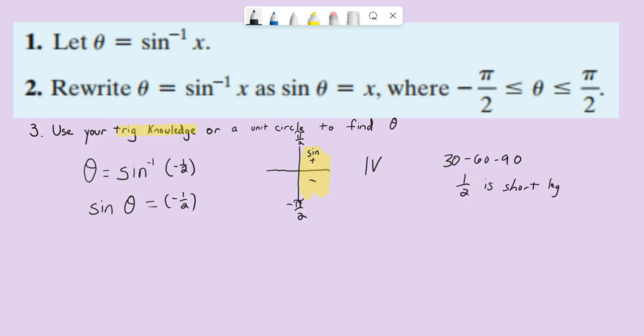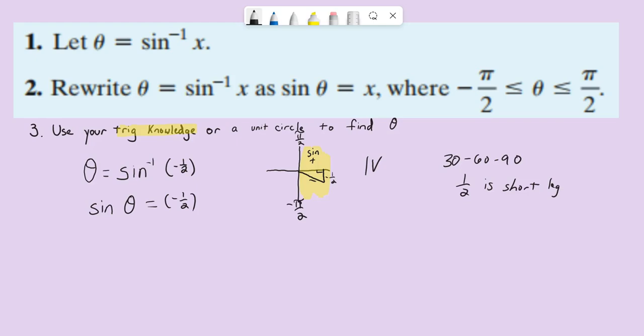So that means this is going to have to be opposite the smallest value. So that's going to kind of look like this, there. Okay, and now this would be negative 1/2, right? Because it's going down on the coordinate plane. And that means what angle would be opposite that?